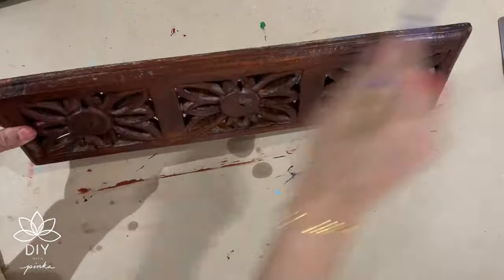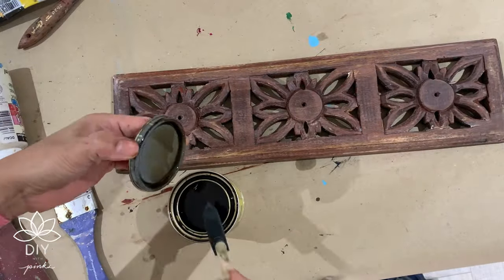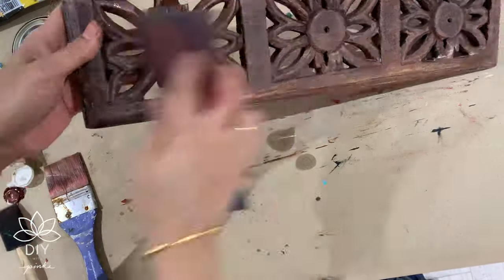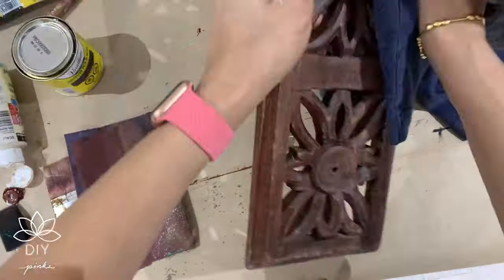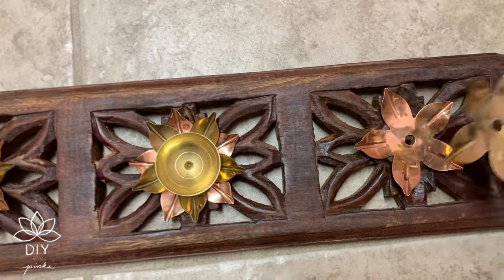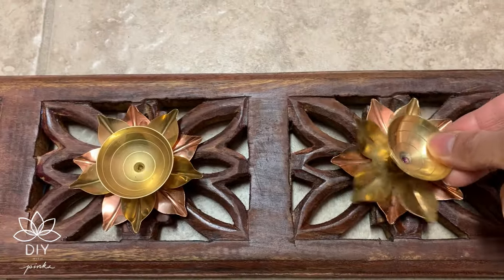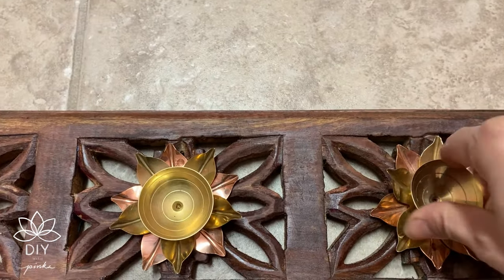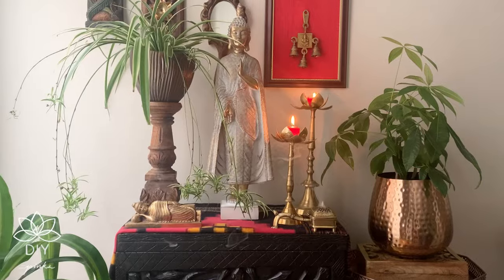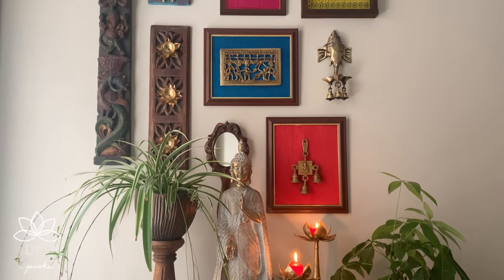Now we are moving towards our last frame of this video. This wooden piece is actually a wall-mounted rack — I scored a deal on this one in a clearance at HomeSense Canada for under five dollars. It was actually missing two knobs, but that was perfectly fine for me. Just like our previous frame, I repeated the process of sanding, coloring, and polishing on this one also, and the missing knobs got replaced by brass dials that I had handy. I personally believe frames like these are a great update to any room with a pocket-friendly budget.